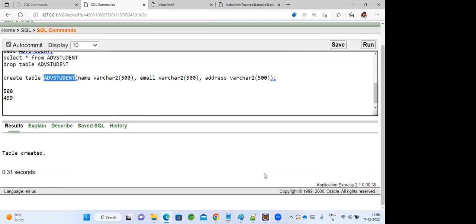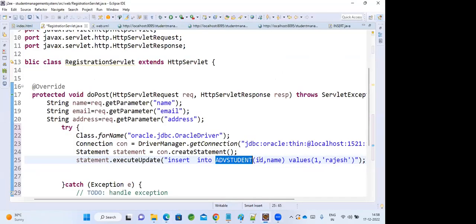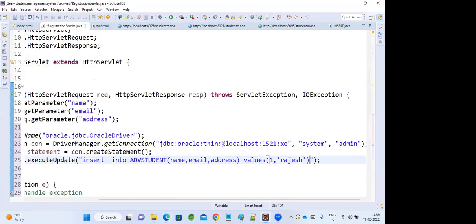I want to insert the data into this table: name, email, address. The first column is name, then email and address. Values are dynamic this time. I need not hard code them here. I can read those values directly from the name, email, address variables.